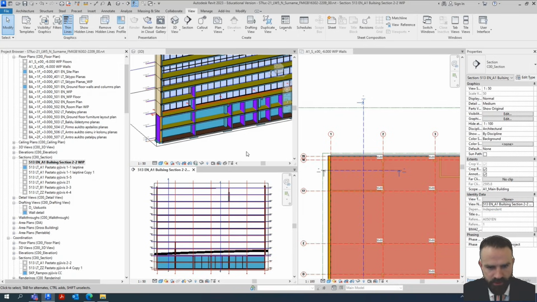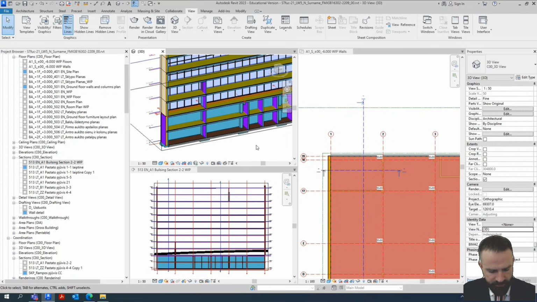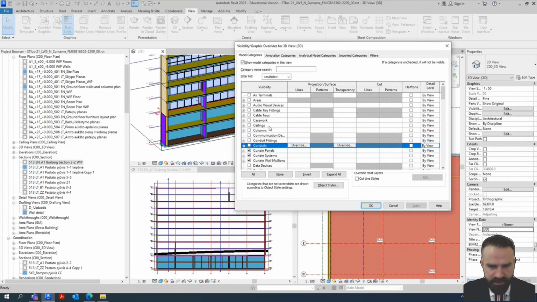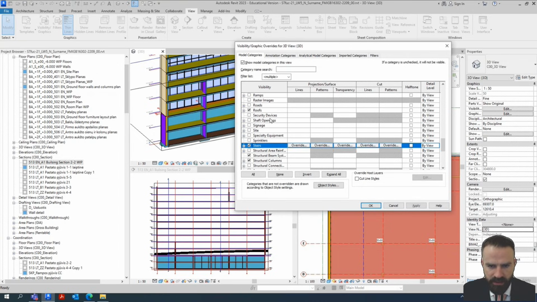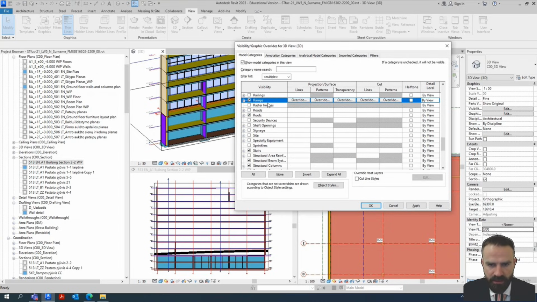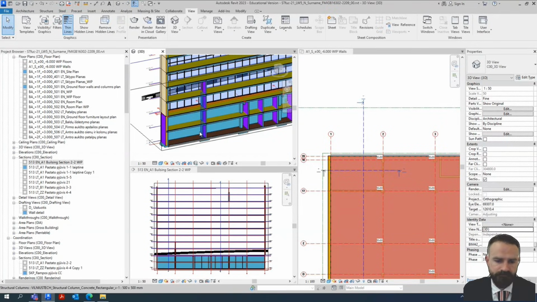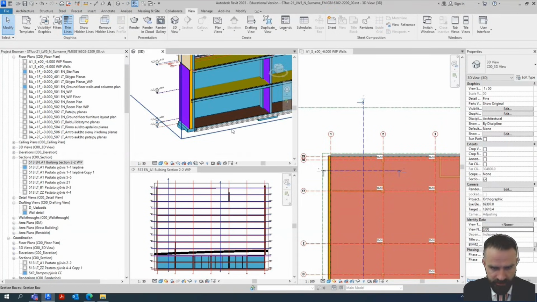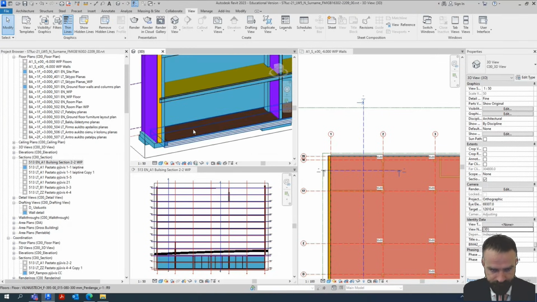So now I have English representation. Okay. So now in this 3D view, visibility graphics, I also should select stairs and ramps and railings. So after I will finish modeling, I should see all this information here.